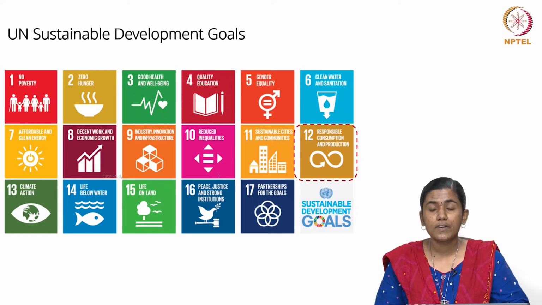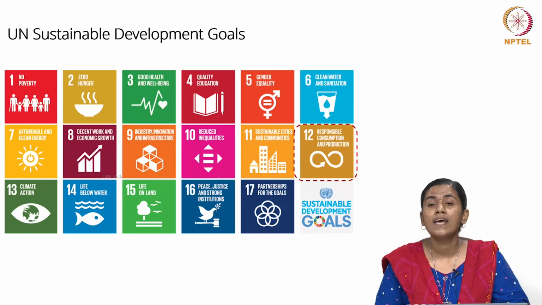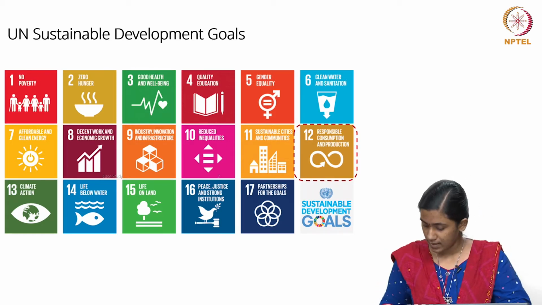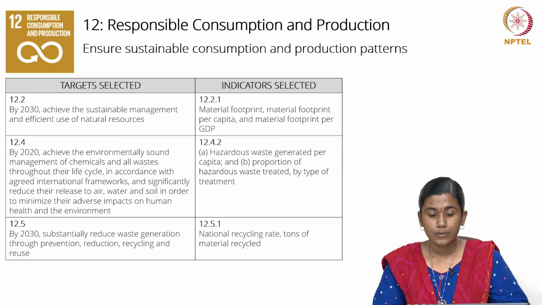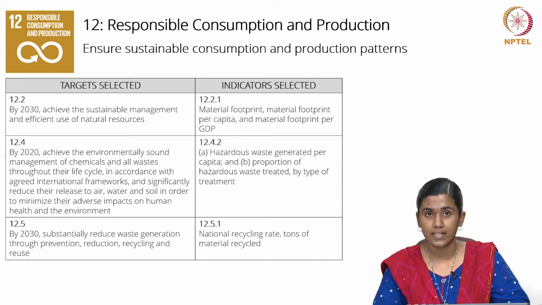This constitutes a framework of 17 goals which have various problems that are being faced in the world, categorized into these 17 clauses. And of these 17 goals, the UN SDG 12, that is responsible consumption and production, is what I have chosen as the goal for my biomimicry project. The 12th UN SDG deals with ensuring sustainable consumption and production patterns.